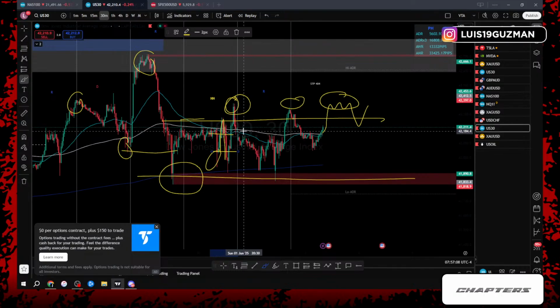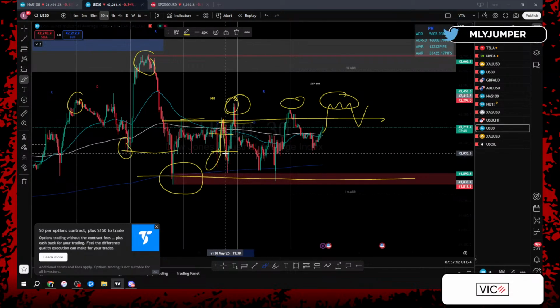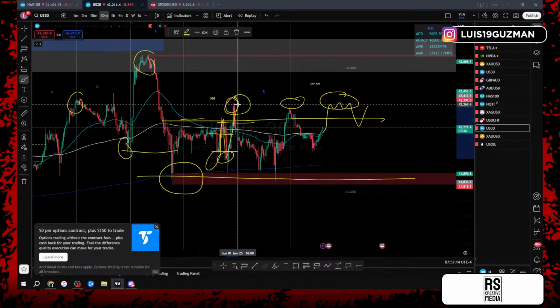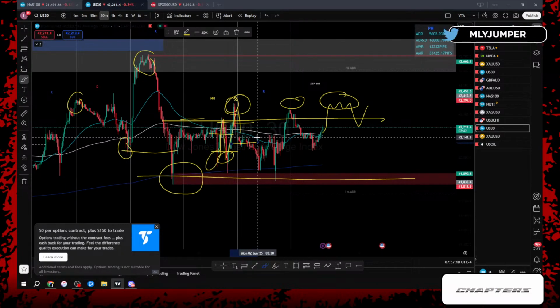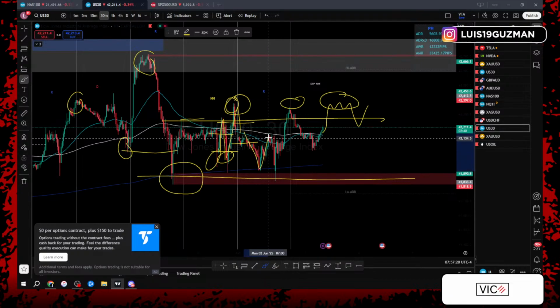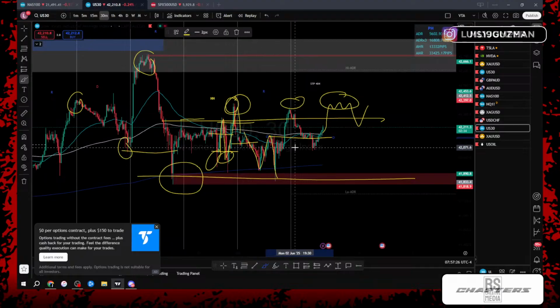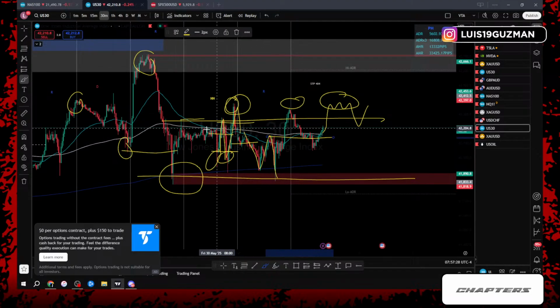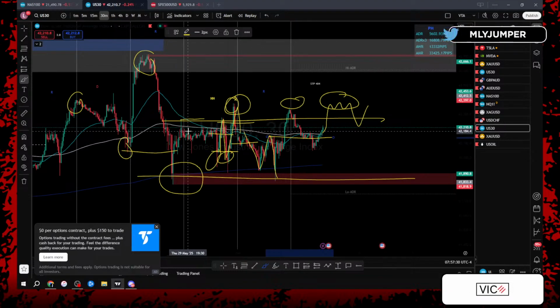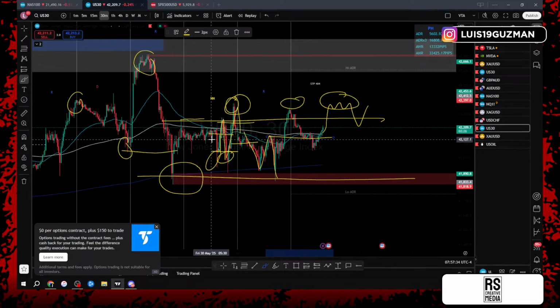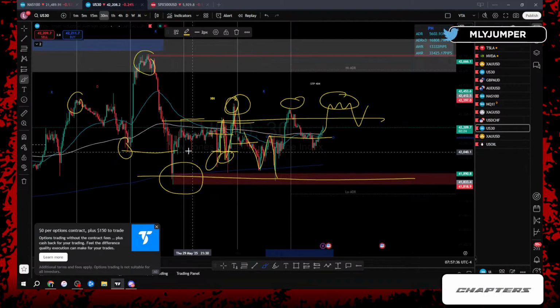They did it to start the week off. How many traders do you think traded this as a double bottom, right? Double bottom break retest. How many traders do you think were trapped in these trades going long? And then what happened? Boom, you got hit out once, you got hit out twice, and then you're finally getting another double bottom push here, right? But again, we know that we're stuck in a zone of consolidation. So what do we do? We avoid all of this bullshit. We already know this is bullshit.